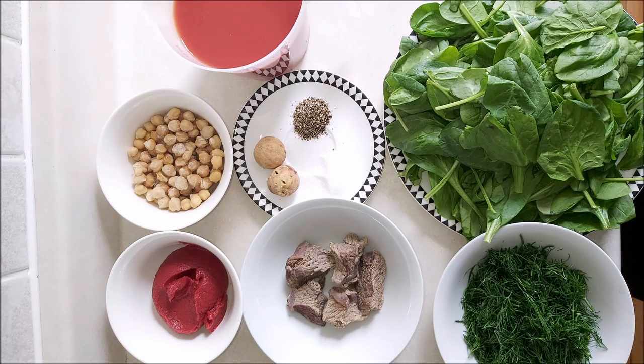We will start with the ingredients. We need almost 300 grams of spinach and 200 grams of chickpeas, and 200 grams of meat for the meat lovers. If you are vegan or vegetarian, you can exclude the meat from the dish. We need 800 grams of tomato sauce, 2 big spoons of tomato paste, and almost half a bouquet of dill or baby dill.